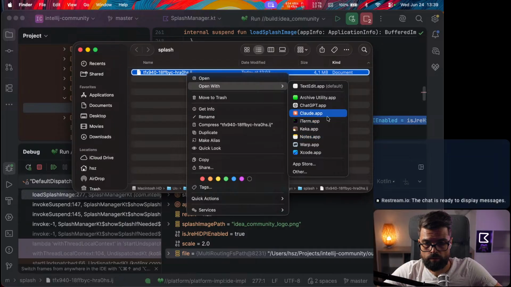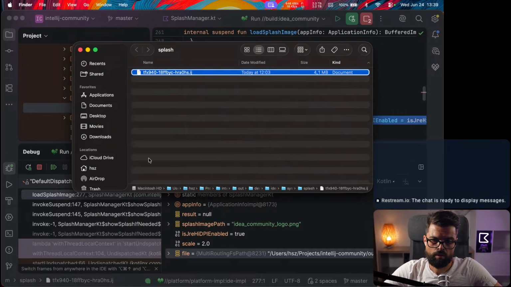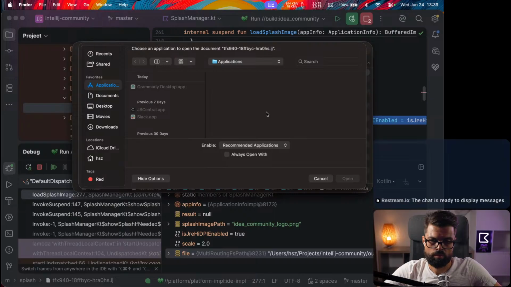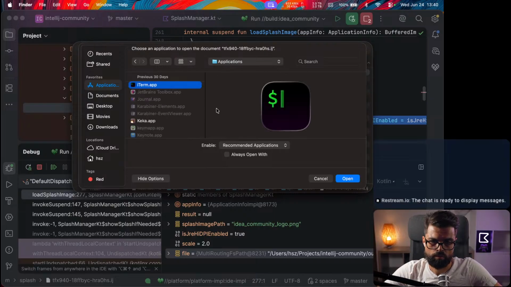Oh, obviously in macOS, this open with is completely useless. It doesn't suggest apps I would like to use here.